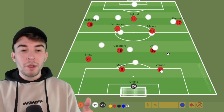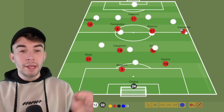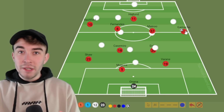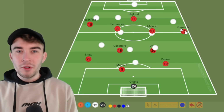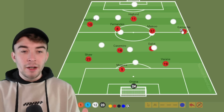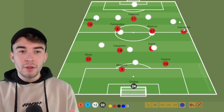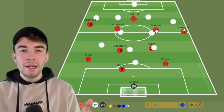This now means, though, that when Rafael Varane has the ball, he has a very simple pass to Garnacho, who can get the ball out of his feet and quickly go 1 versus 1. Having that ease of access to a 1 versus 1 dribble is hugely valuable to a team like United. With a player like Garnacho playing on the right-hand side on his stronger right foot, having the ability to draw this player in using the run of Dalot, quickly get the ball to Garnacho, he can go 1 versus 1. That's a huge asset to this side, particularly if we then get runners off the back with someone like Kobbie Mainoo, something like that. Really, really valuable.